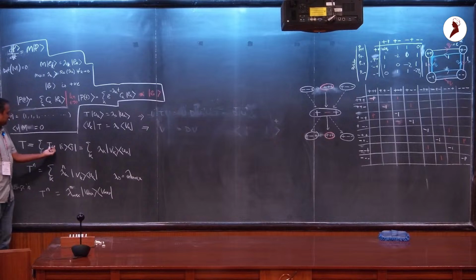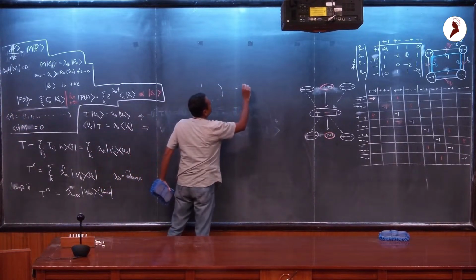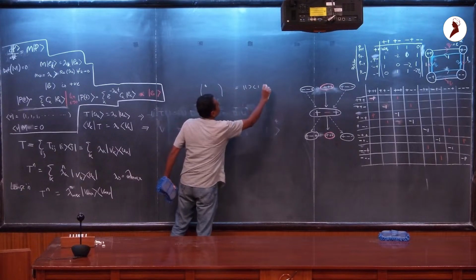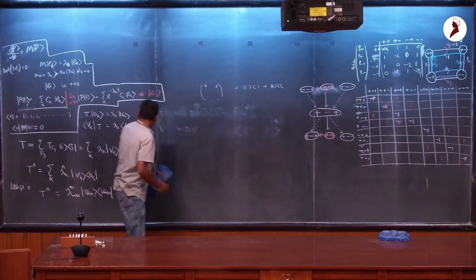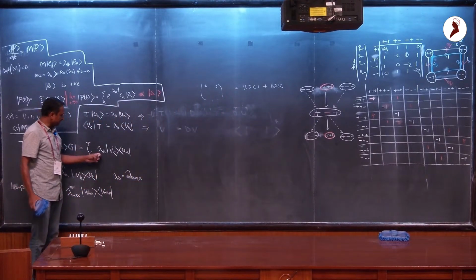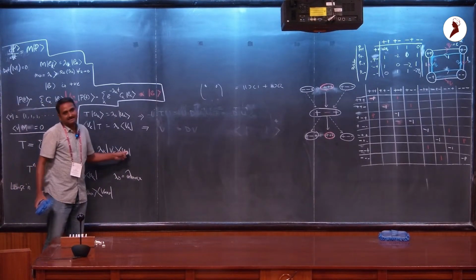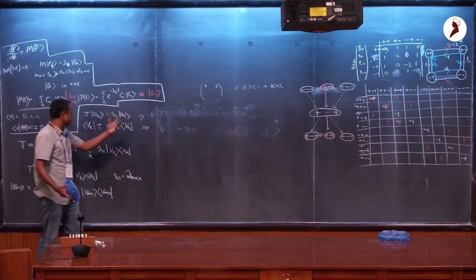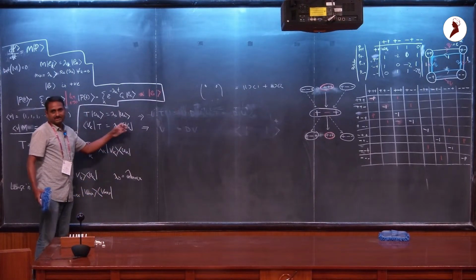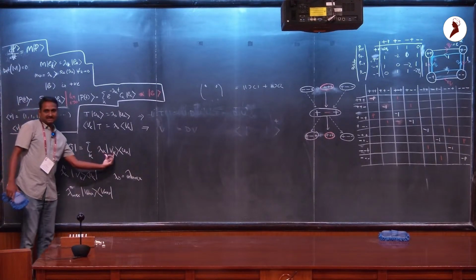So you have a double sum, T_ij is a scalar, these are matrix elements, summation over i, j, right? So basically a matrix like this can be written as T_11 times this element plus T_12 times this element, like that. The same matrix has a spectral decomposition in terms of lambda_k, V_k and U_k. Unless otherwise specified, these are normalized because you can always normalize a vector, and you know that if this is an eigenvector, any constant multiplication is also an eigenvector. So the same one, which is a double sum, can also be written like that.